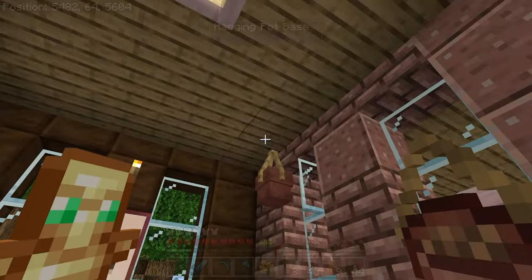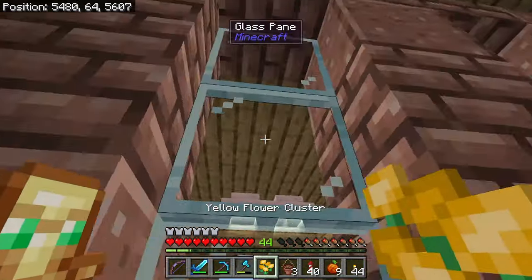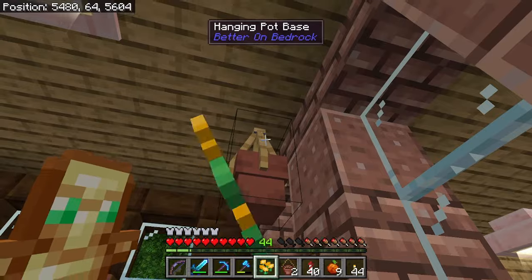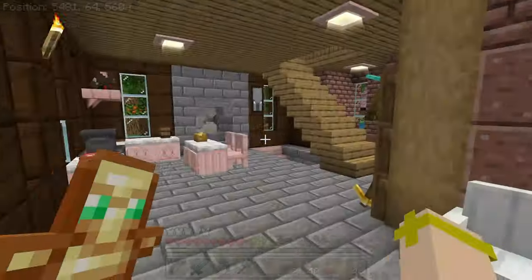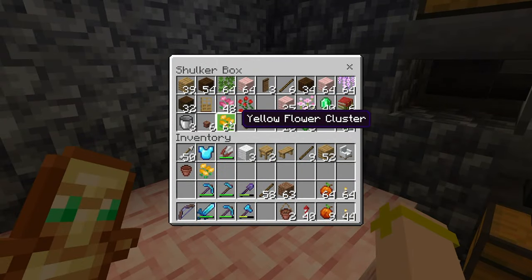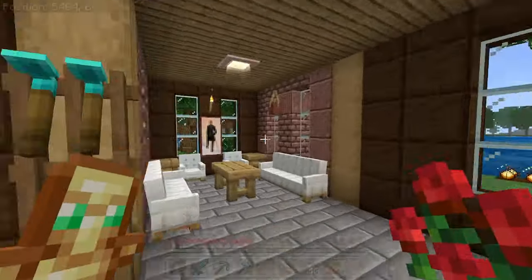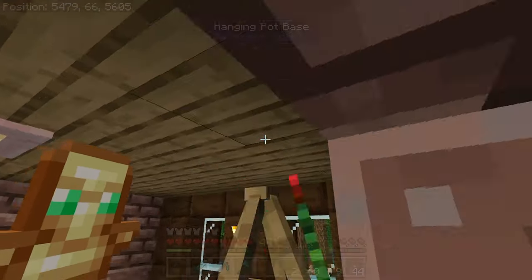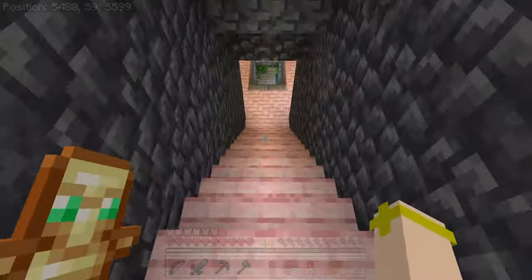How about here. Oh no. Let's get rid of that. It doesn't give us a bag. Hello? Okay, can't put the flower cluster in there. How about a rose bush? Can you put a rose bush in there? It's a Better on Bedrock item, which I did not know that. So you cannot place that one in there.